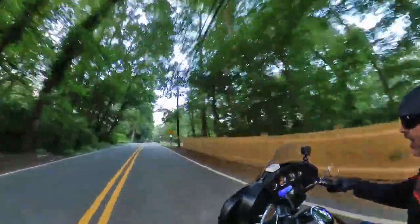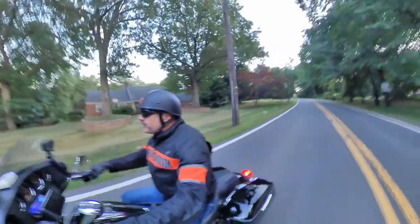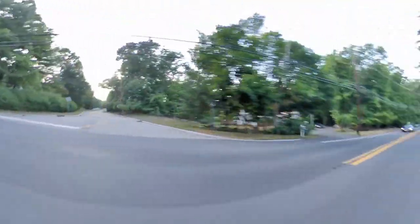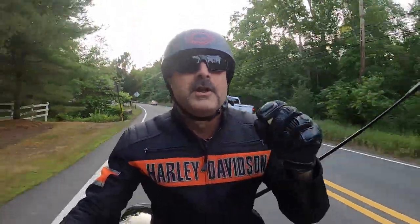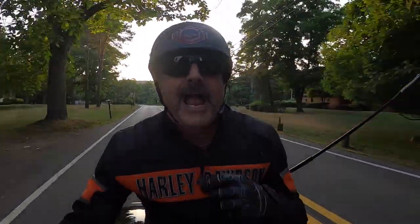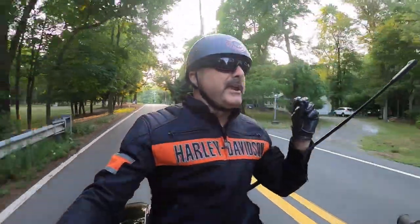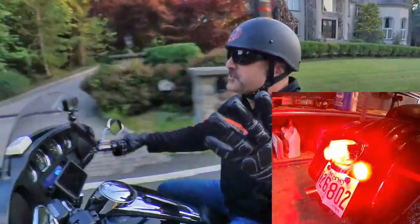One of you guys in one of the videos mentioned it and said there was a Harley part number that does that, but I was unable to find a model for my Electra Glide Standard. So I researched it a little bit and found the part number with Custom Dynamics that does that, and it's programmable. You can program how dim or how bright the signal lights are so they match with your taillight. And you can program the sequence of the brake. So I put it at first initial hit of the brake, it strobes like four times fast and then switches to steady brake light. I'll show you later.